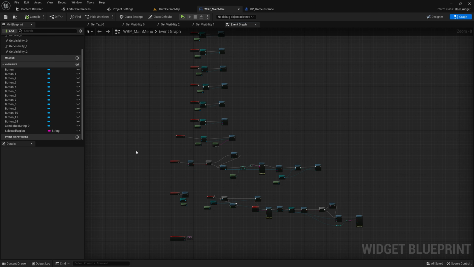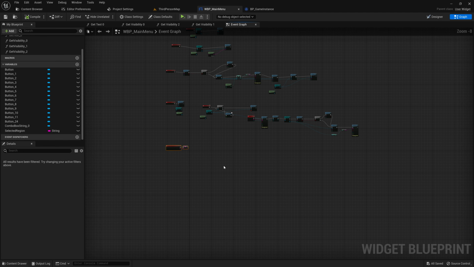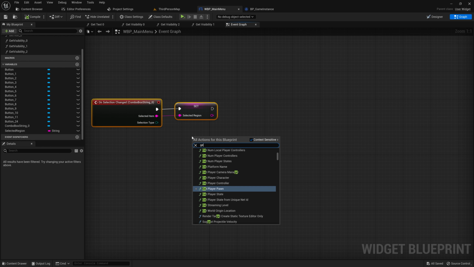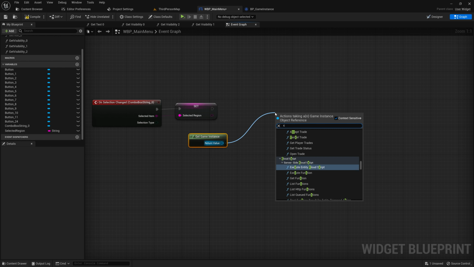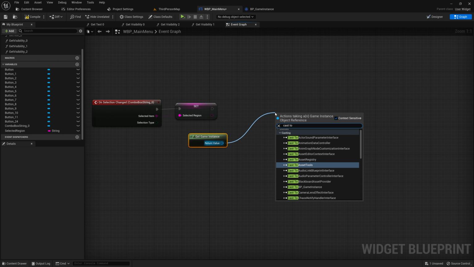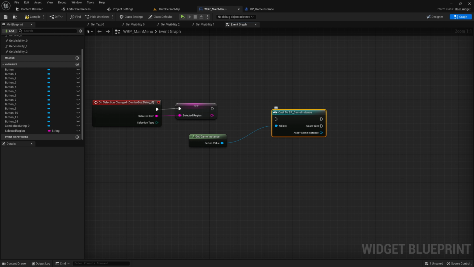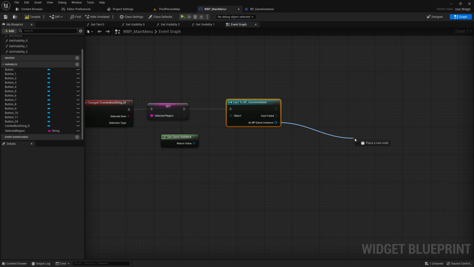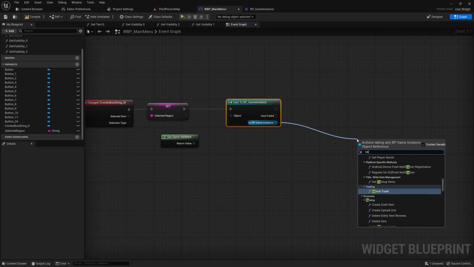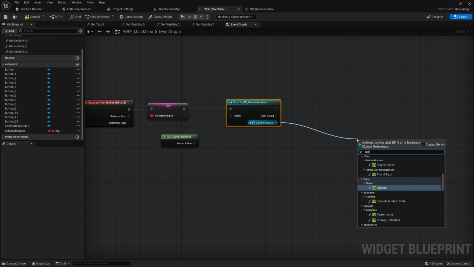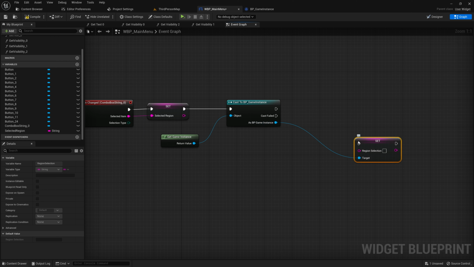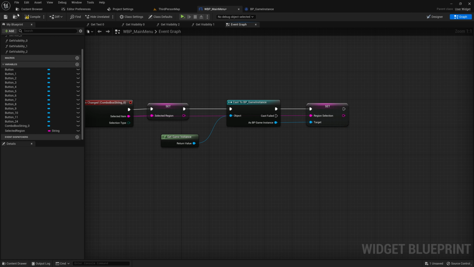And then what we need to do is, when we have this, we will get the game instance reference, cast to it, and then set region selection to this selected region, like this.